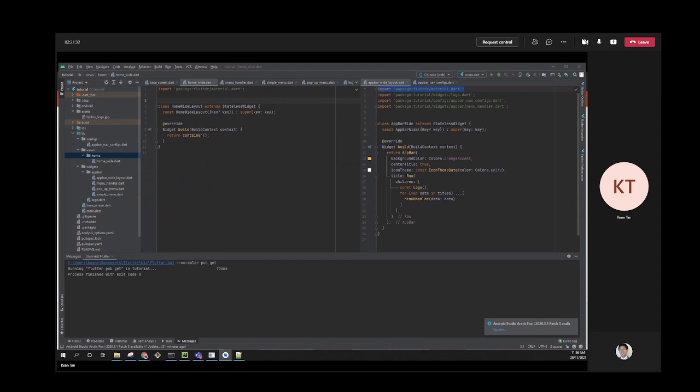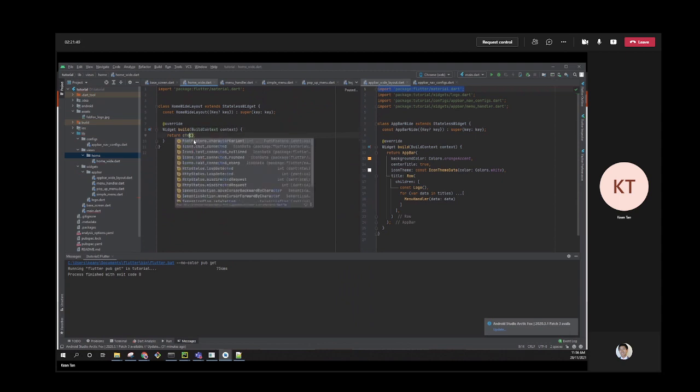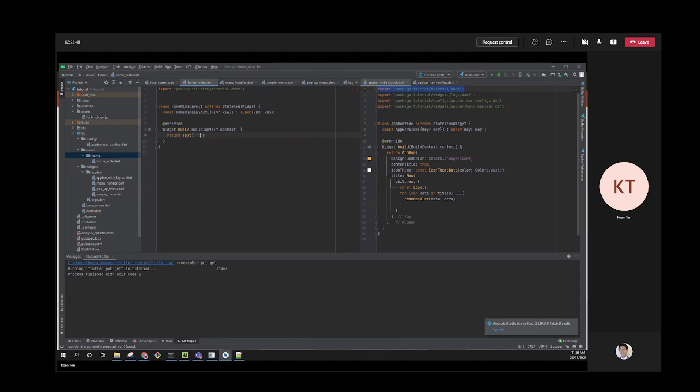Right now I'm just going to do a Text widget that says this is home, something simple here.